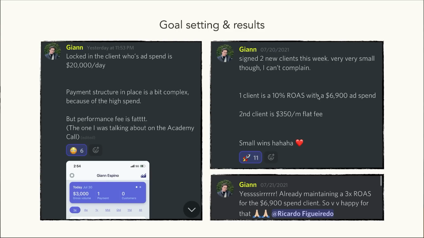We have a $2,100 client plus a $350. Let's just round that up to $2,500. And then he has this client, which is anywhere between $5,000 to $15,000, but let's be modest and say $5,000. At this point, Jan is already sitting at $7,500 per month, being modest within 2 weeks. Okay, so that's just to give you an example of what can happen if you really put in the work.